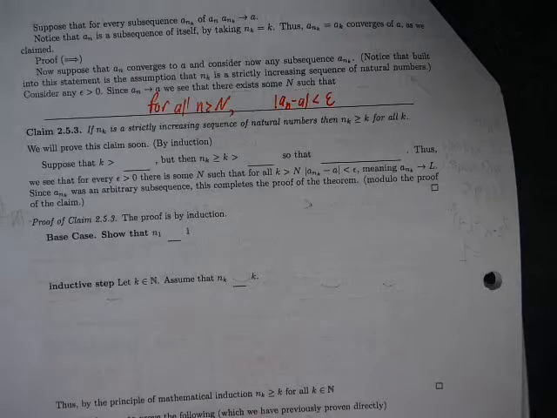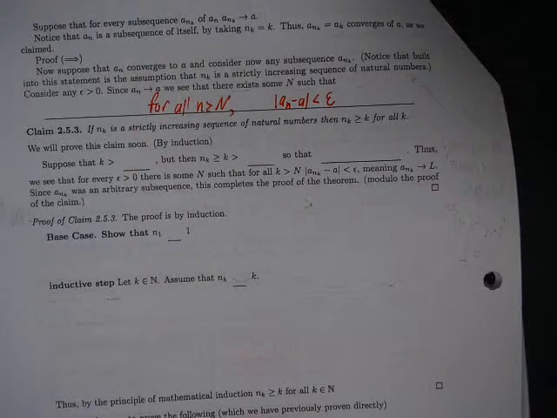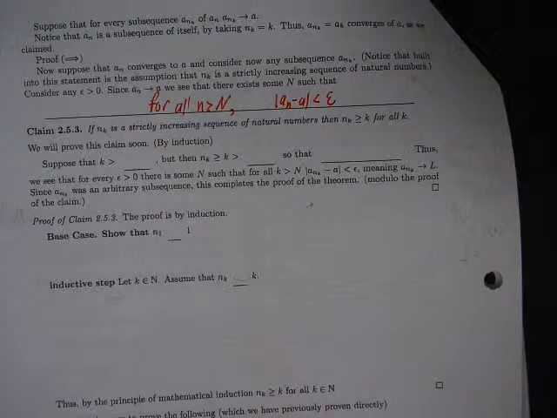I'll put it in the opposite order just to make the quantifier more obvious. What you said is correct. I can come up with a choice of big N, which is good. I need to come up with a choice of big N if I want to prove that a sub n sub k converges to a. The free variable in n sub k is now k and not n anymore. So instead I'll be assuming that little k is bigger than something.